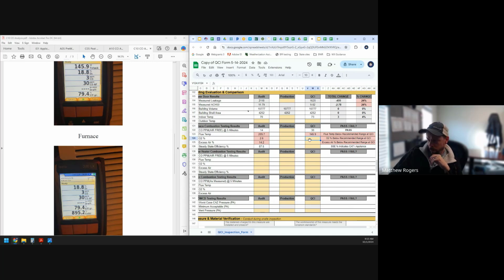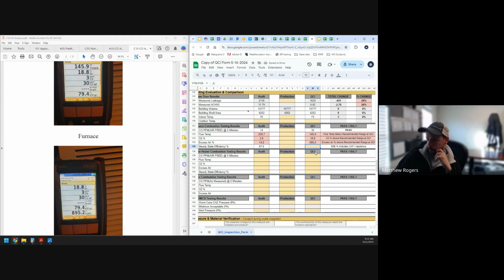Our O2 is 18.8. Excess air is 94.4, or sorry, 79.4. Nope, I got that. Excess air was 895.2.